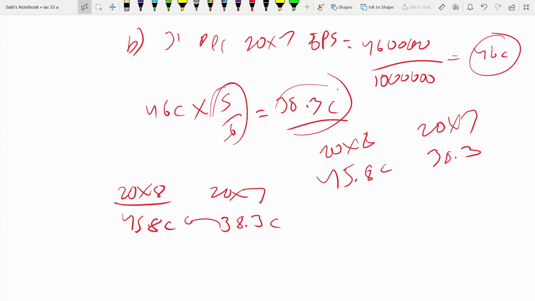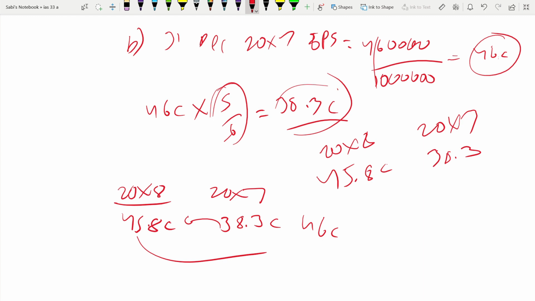Okay, but if you see here for B, without taking the bonus, if you have just taken 460 divided by 1 million, it was 46. See, it was more than this. So the comparison was not like. You're not comparing like with like. Here you didn't take the impact of bonus. But in 2008, there was a bonus. So comparing 2007 and 8 becomes very difficult. They are not similar now.